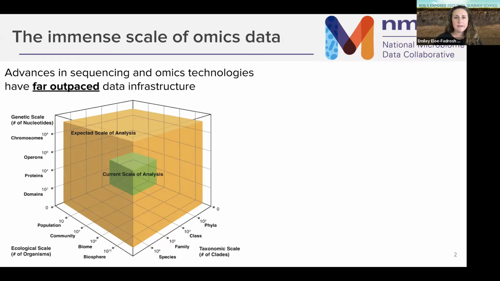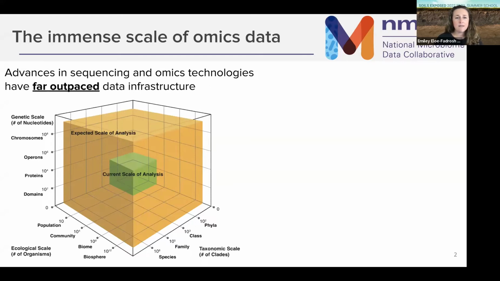One of the aspects we've thought a lot about over the past several years is how best we can support this growing volume of data, and how we can support it in a way that will enable researchers across the globe to analyze and interpret their data within the context of other studies and data.